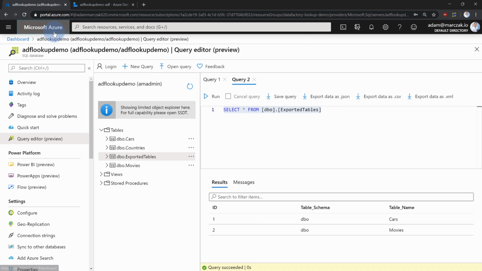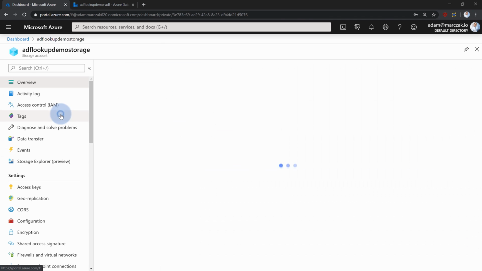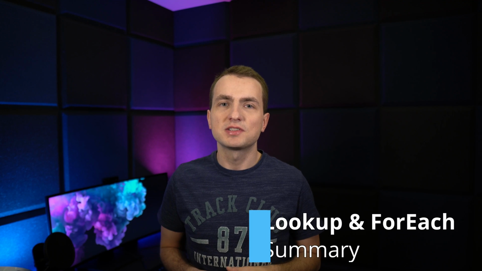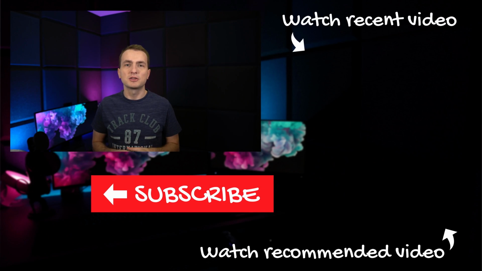So you can also go back to your Blob storage to review the contents to ensure everything was exported correctly. And as you see, we have only 2 files here, and this is how easily you can actually use metadata-based approach in your metadata tables to export dynamically your tables, or maybe import dynamically your tables. It's pretty much up to you to design your workflow within this ForEach loop and using lookup actions. There are plenty more scenarios that you can achieve by leveraging functionality of the lookup and ForEach, but it's up to you to design those generic workflows yourself, either exporting, importing data. Both can be done using this functionality.